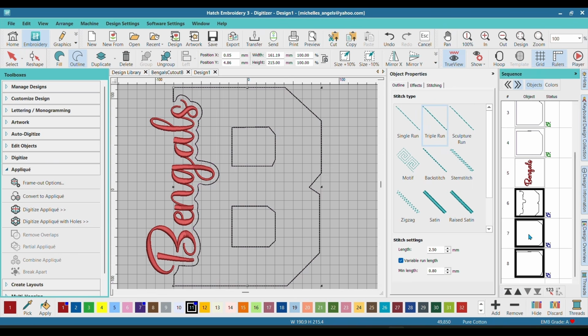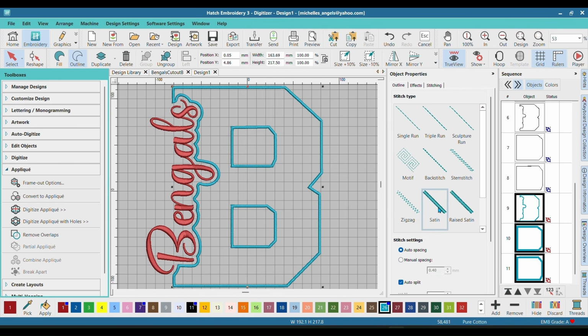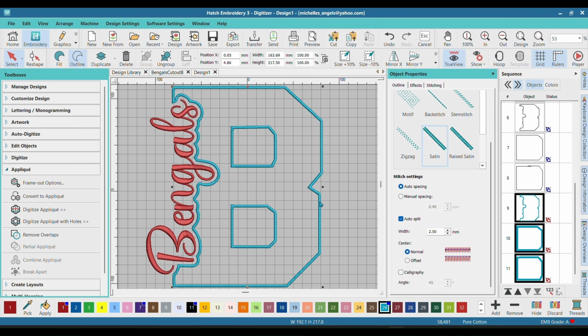And then I'm going to duplicate this again and change the color. And this is going to be my satin. I do want the width at least a 3.5. I've learned that most people want their satin between a 3.5 and a 4.5 to make sure it covers up all your fabric. Just remember, the bigger the number, the less space you're going to have here.